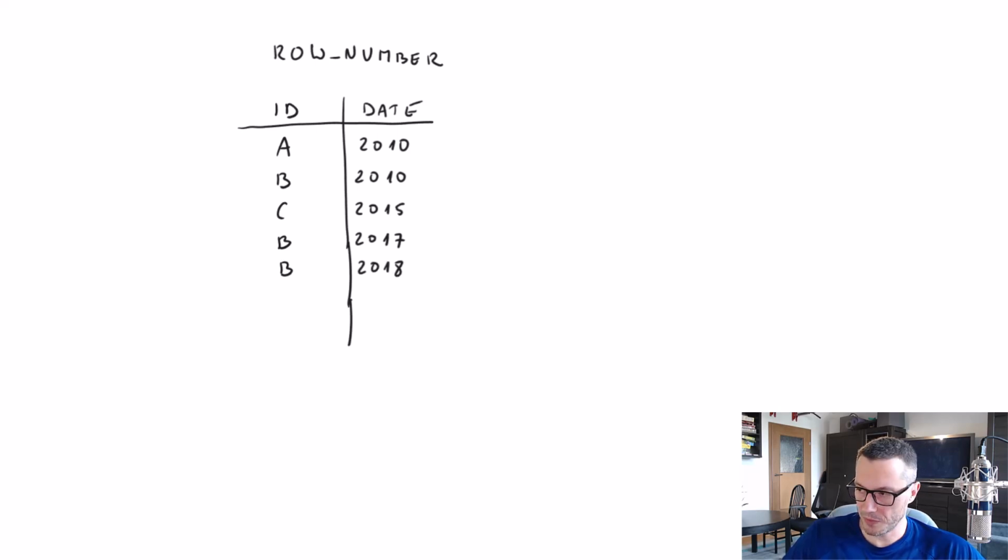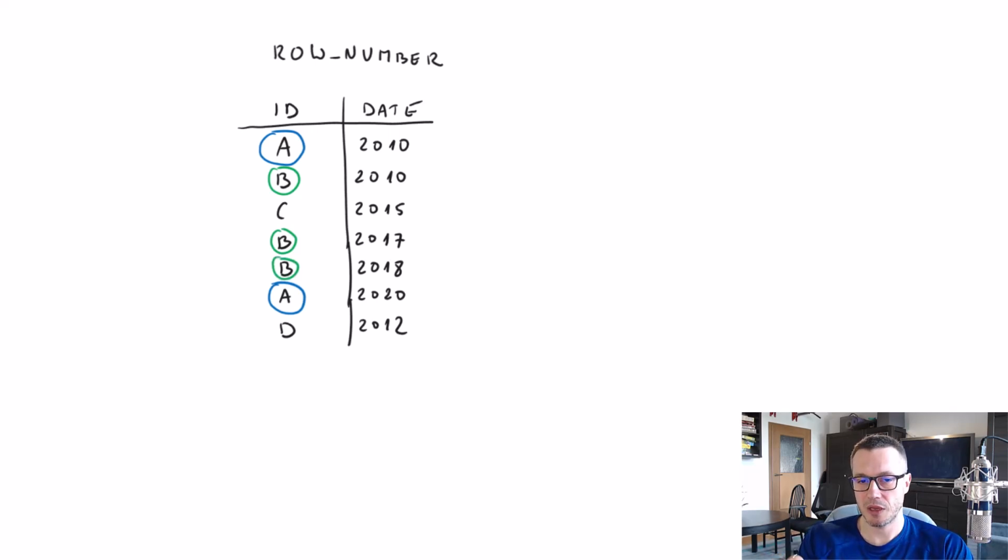Then row A from 2020. And finally row D from 2012. So you can see already those duplicates. For ID A, we've got two rows, and for ID B, we've got three rows. And you would like to write a query that will return only the latest, the newest version. And row number will be useful here.